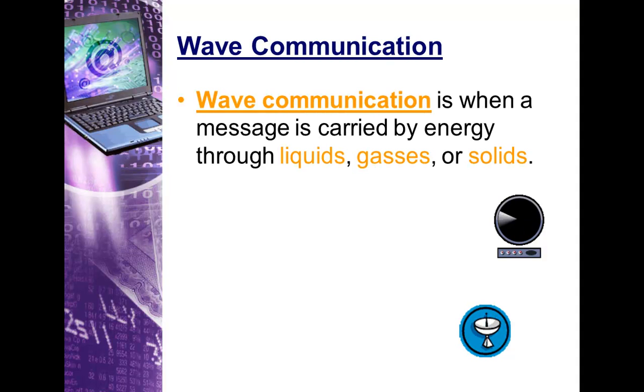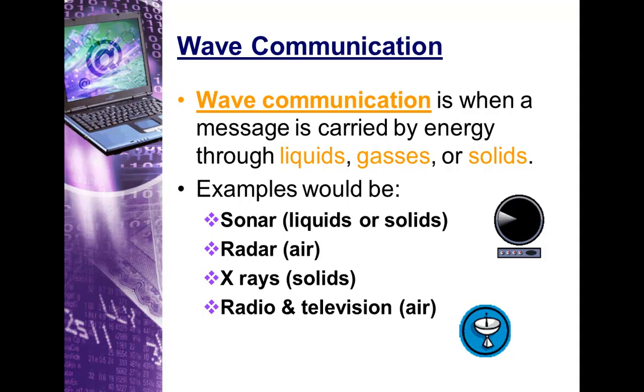Wave communication is when the message is carried by energy through liquids, gases, or solids. Examples would be sonar, which goes through liquids or solids, radar, which goes through air, and we use that to keep track of the airplanes that are flying around our country at any time, X-rays, which is through solids like the human body or any other thing, and radio and television or air waves. These are examples of wave communication.